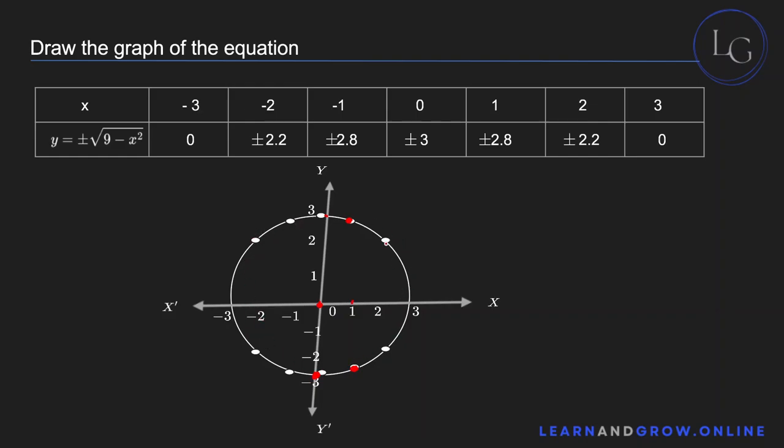And once you plot all of these points, you find out that it becomes a circle, right? So this is just a very simple example of graphing a function, and basically all you have to do is isolate the y, and then input different values of x within the domain of x itself, and then just plot the values. Simple.